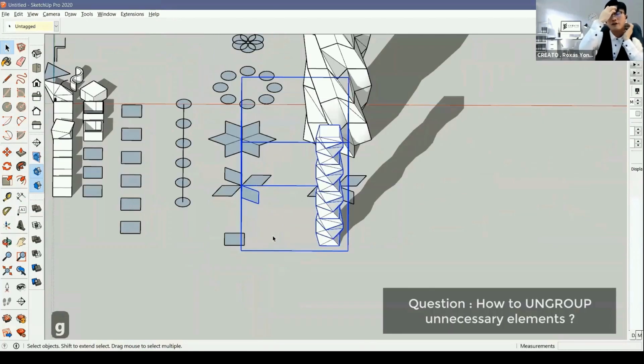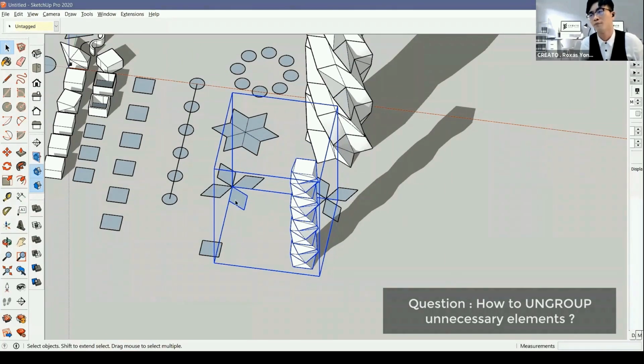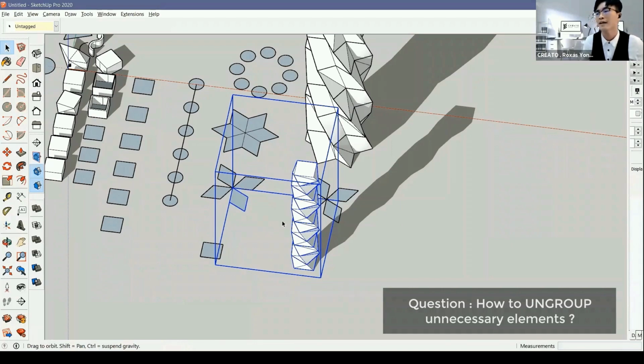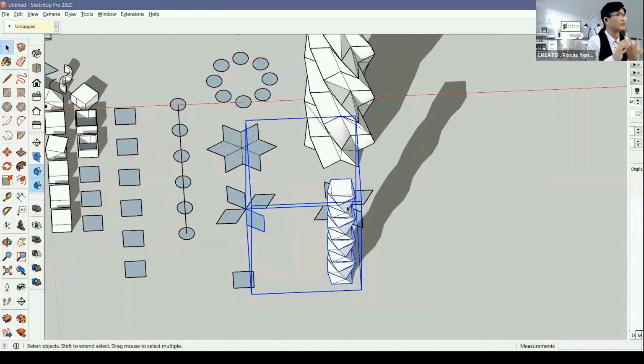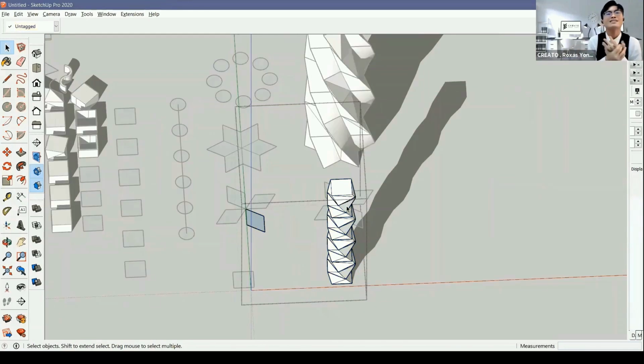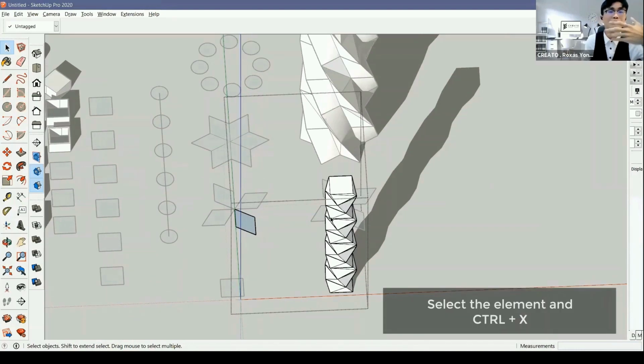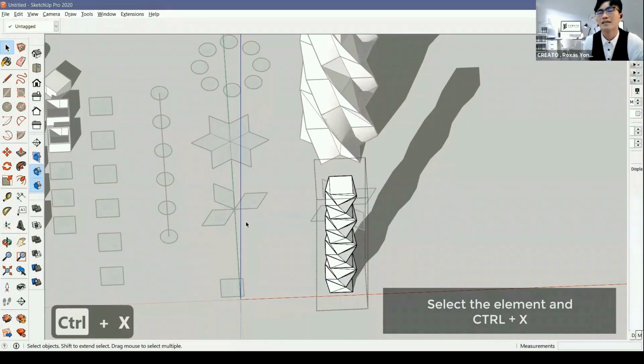Okay, so now what if we have mispressed or misgrouped something into an unnecessary group? Let's say for this one, you can see these petals, this shuriken, has entered this wrong group. So what I can do is go inside this group. Most of the students will exclude everything and group it together. This is a traditional method, but we have a more advanced method for you. Not really advanced, but it's a smarter choice. Go into this group, select the things that you want to exclude, Control X, which means cut, then escape from this group.